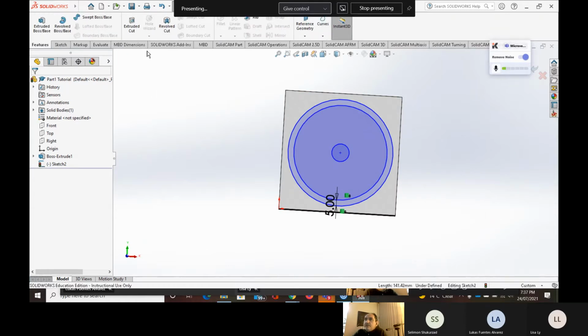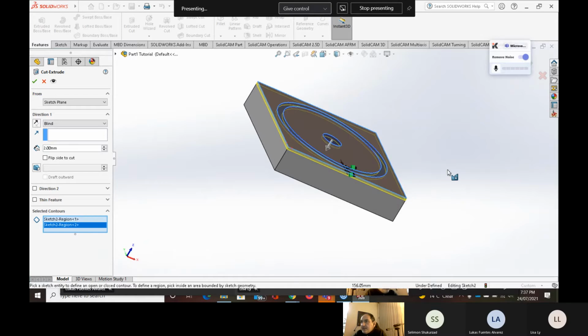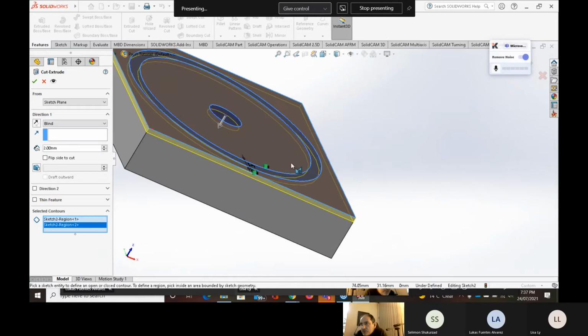Okay, and I'm going to do the features, extrude cut, and select the area I would like to remove. So I'm going to remove these two areas. I don't want it to go down to 20. I only need it to go down to 2. So I'm going to change that to 2. Okay, so I'm going to choose this part and that part. Now what you can see by the preview is that these two areas are going to go down, leaving a ring and cylinder in the middle of the face.